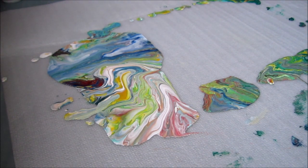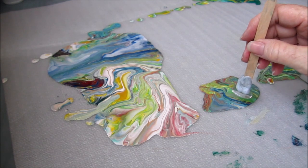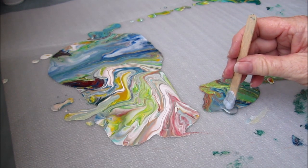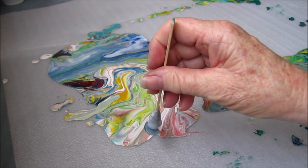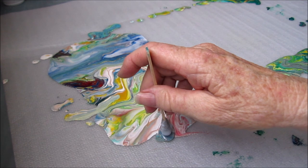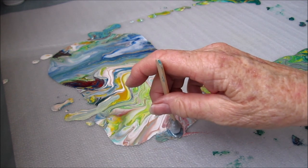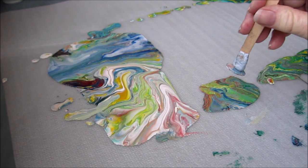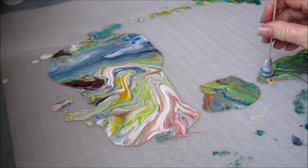So now I'm going to dip a smaller oval. Same way, I'm going to partial dip. I want some of the blues from here, and I want some of the pinks from here. And I'm smushing it in to try and get a smushy effect. I'm not sure how well that will work. And I will dip it again in another area just to give it a little more paint on the base.